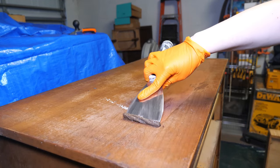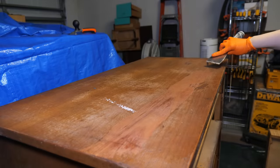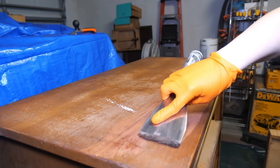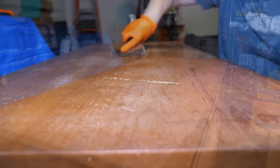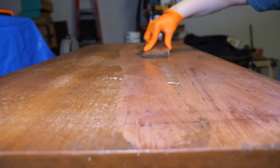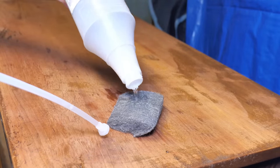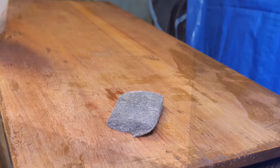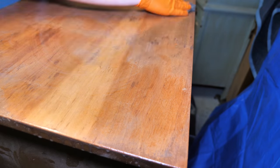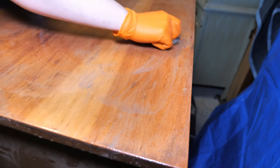After applying two coats of the stripper, I used my metal scraper to remove the finish. You can see that it was tinted, and once it's removed, there's actually some really beautiful cherry veneer underneath it. Some of the finish was sticking to the surface, so I poured some of the stripper onto 4-aught steel wool, and then I scrubbed the remaining finish off.